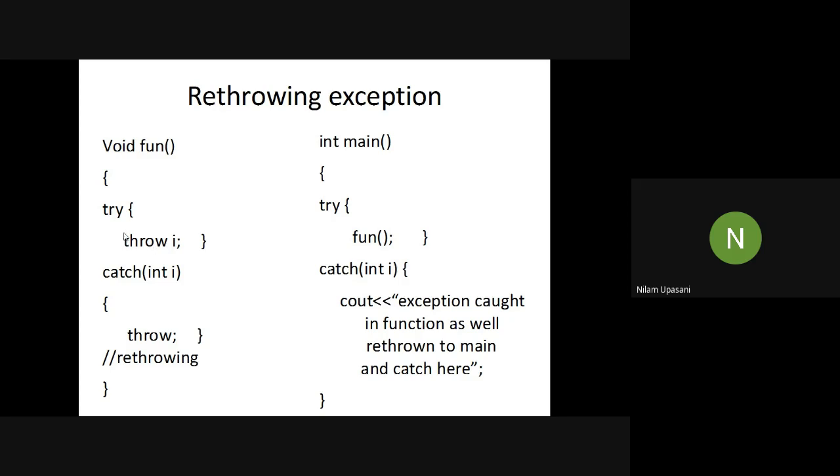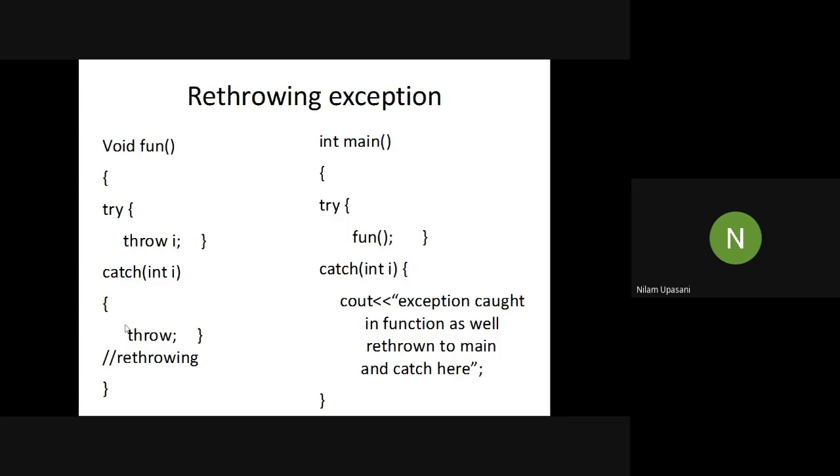Throw I, what? I'm throwing some exception. Maybe I can have some if over here, but I throw some exception of type integer. Okay, this I is supposed to be integer data type. So here I'm catching this integer type of exception, and then maybe I can have a cout statement here to display what kind of error is there exactly.